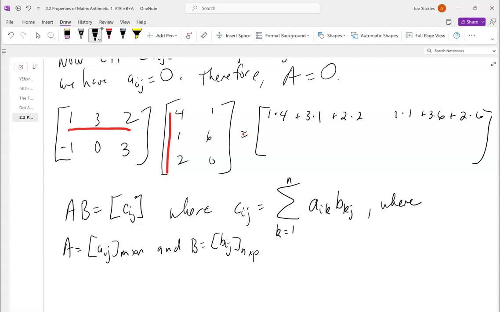Okay, just to emphasize again, we're running across the row. The column number changes as we go for the first one, right? Here we're running down the column for the second matrix. That's why the k is there. That's the thing that's changing. What we end up with is the entry that's in the row i, column j position. So again, here was row 1 for the first matrix. Here's column 1 for the first matrix. This one is row 1, column, that's a 0, I don't know why I wrote 6, column 2, right?